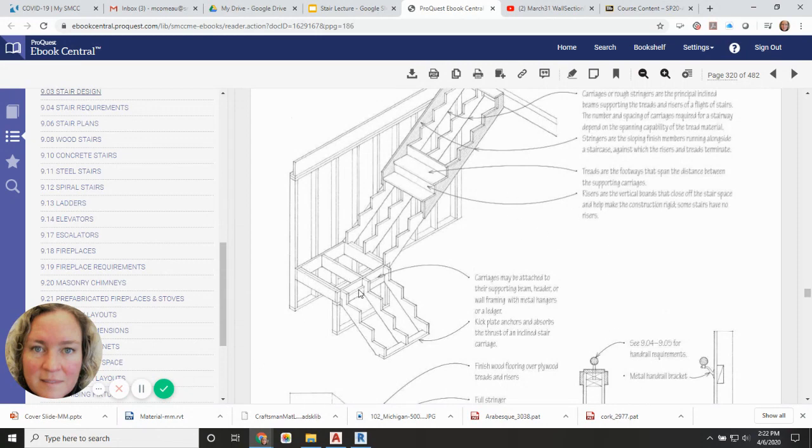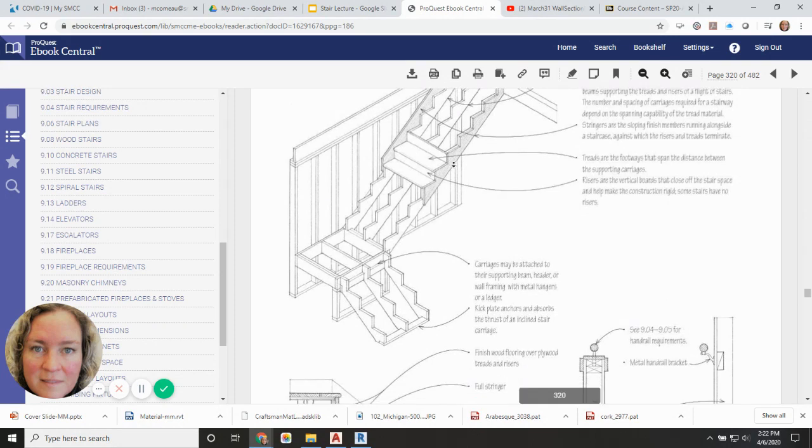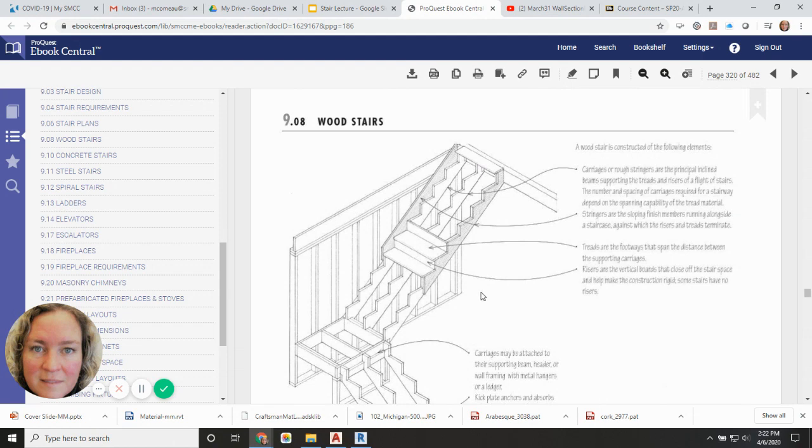This is a landing. It's going to be framed very similar to a floor framing. You've got posts or walls that will hold up that landing. Then we've got stringers that have been notched so that they are pinned to that landing and then hung on the beam above. And we've got the three stringers. And then our finishes are placed on the face of the stringer for the riser and on the top of the stringer for the tread, creating the whole stair structure.